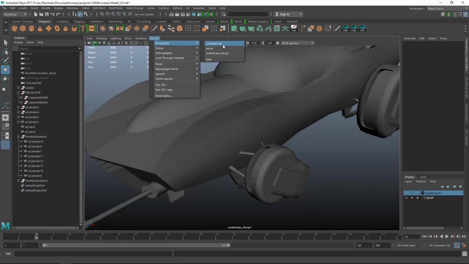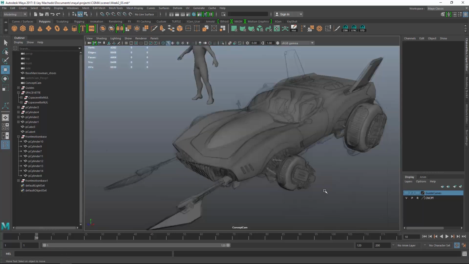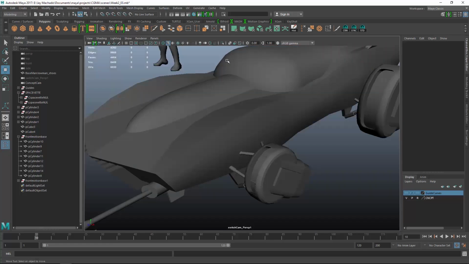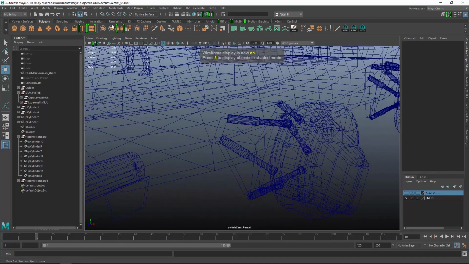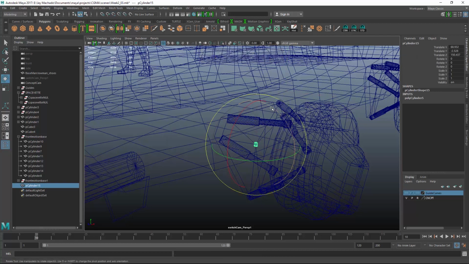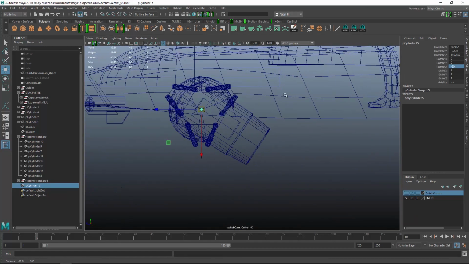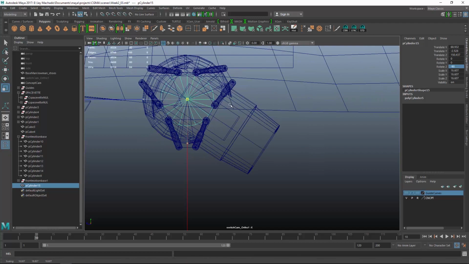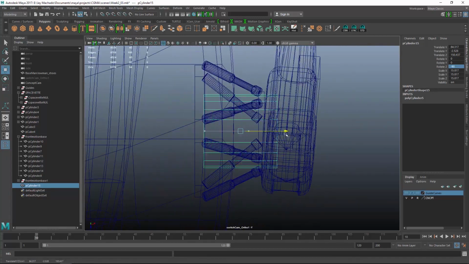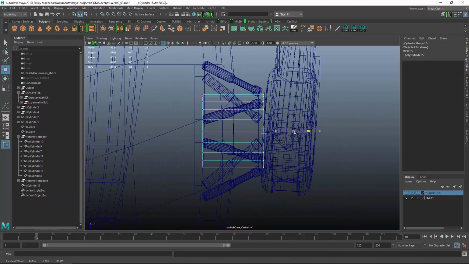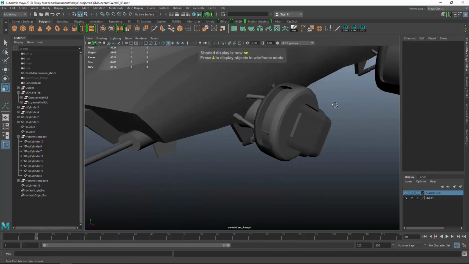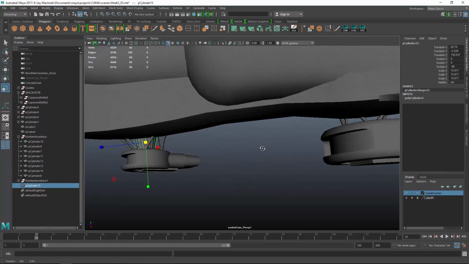So if we go back to our concept view, you can see there's a lot more GAC in there, and we'll put a representation of that in there now. Let's go back to switch cam. Let's just create another cylinder. 90. Let's just scale this thing up, like there. And then just grab this, kind of just angle it in. So that makes it look like there's a little more structure to it.